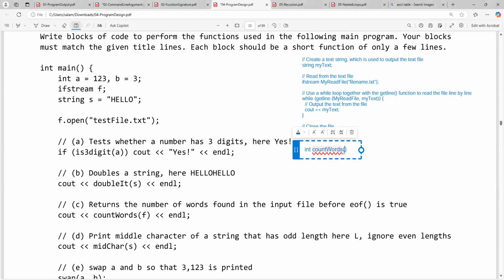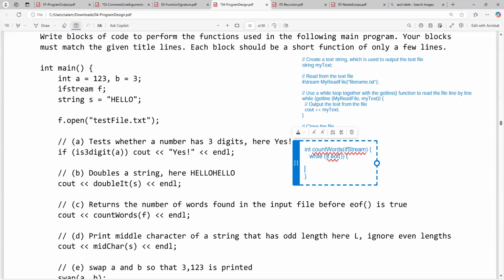So it's gonna take in an ifstream as an input. Right, so it's gonna take an f as an input, ifstream. And then while it is not end of file, in this case, that's gonna be, so while not f.eof.